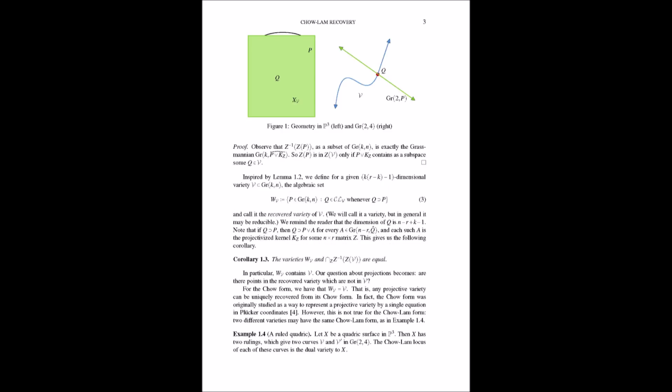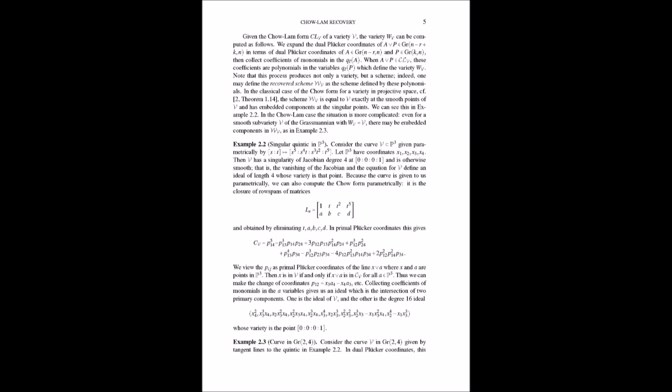That's fascinating. Are there any specific types of varieties where this duality connection is particularly helpful? Curves are a great example. If we have a curve in a Grassmannian, and if its Chow Lam form exists, then its Chow Lam locus lives in the dual projective space. So it's like the Chow Lam form is telling us about the dual variety of the curve. Okay, so we're talking about curves and Grassmannians, and their Chow Lam forms are connected to their dual varieties. Can we see this in action, like in a concrete example?